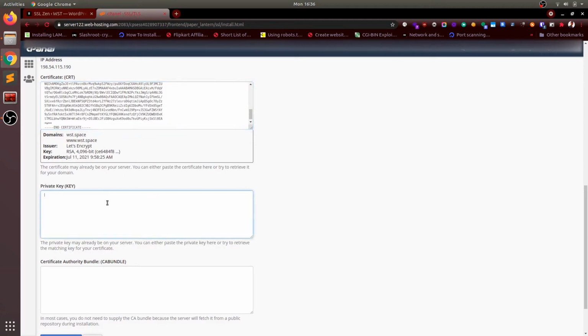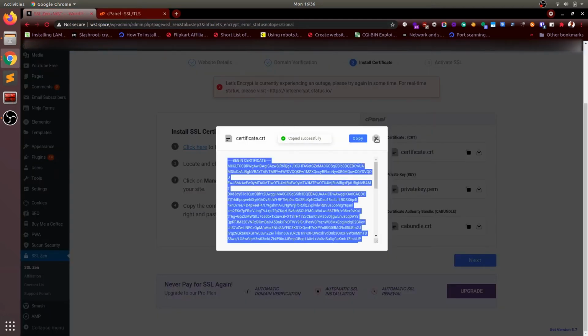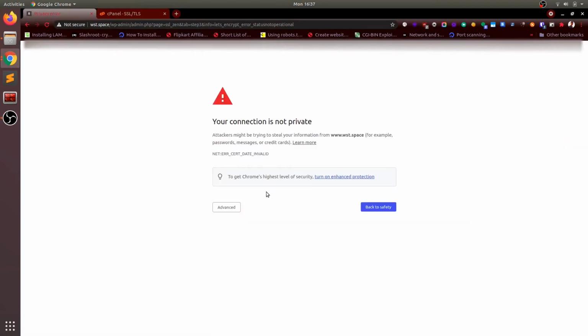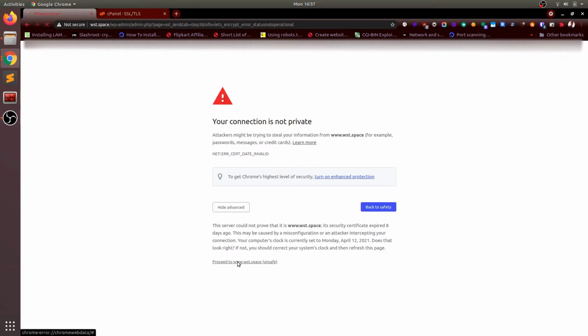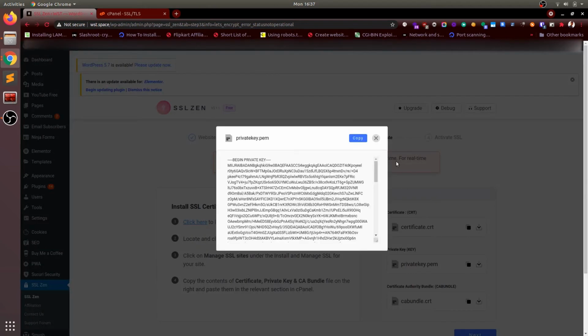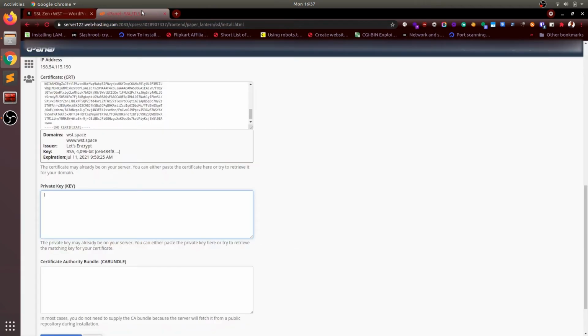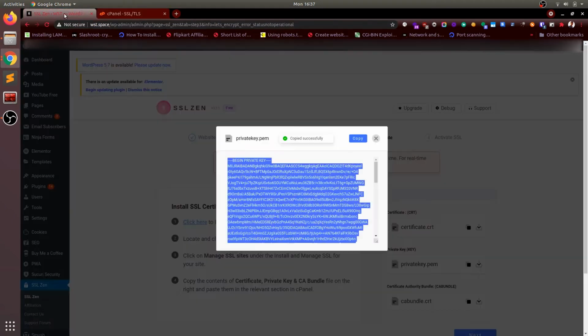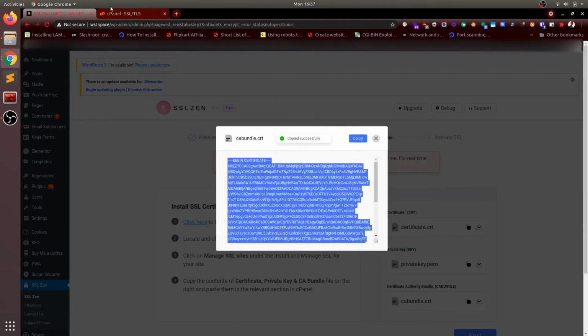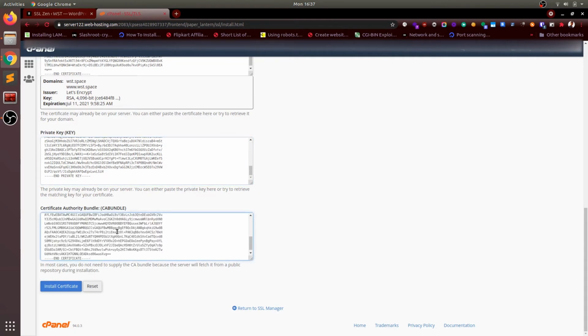And now you will have to copy this private key.pem. So you copy that again. It's not getting copied because the request is trying to resolve the SSL certificate on the backend, but we don't have an SSL certificate right now, so that is why it is not getting generated. So I'll just refresh it, and then I'll try to copy it so that it'll be copied. Yeah, so I'll copy this private key.pem, and I'll paste it here. And the last one is ca bundle, so we'll go back to ca bundle, copy, and I'll paste it as well into this cpanel configuration.